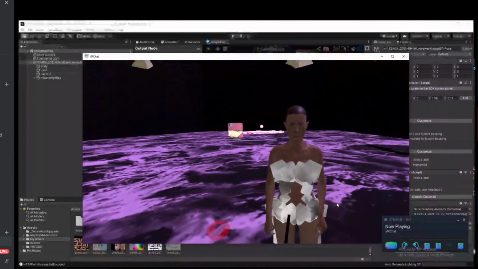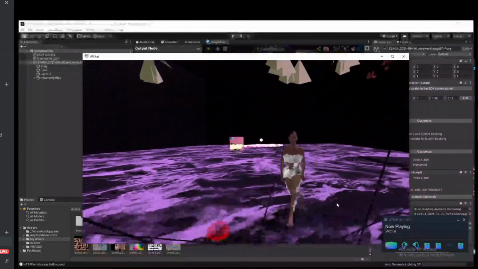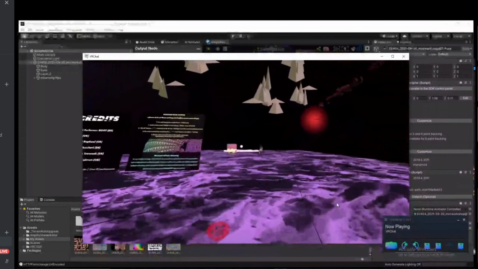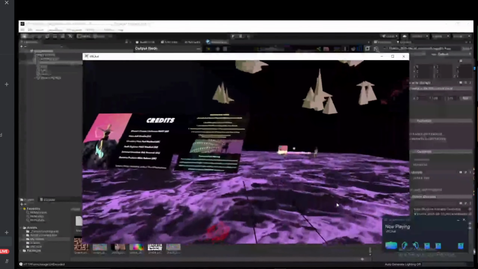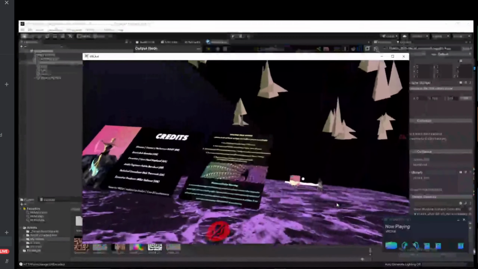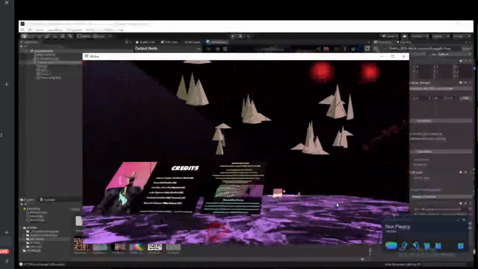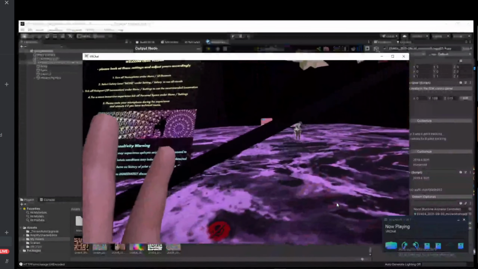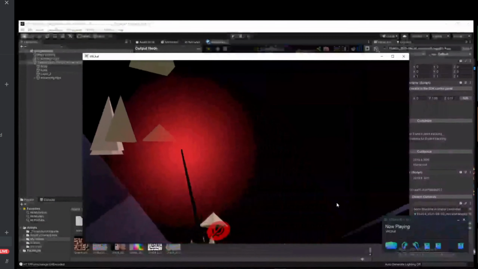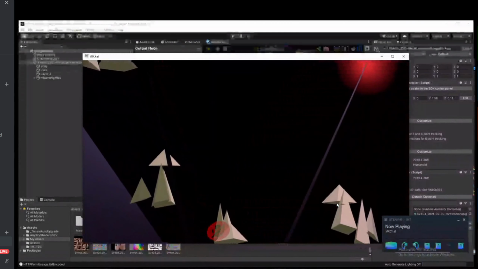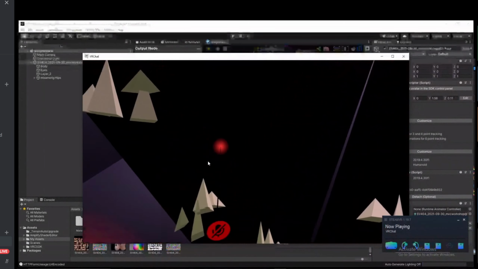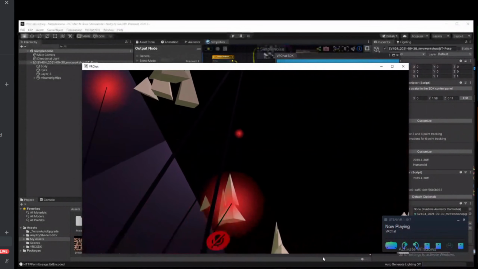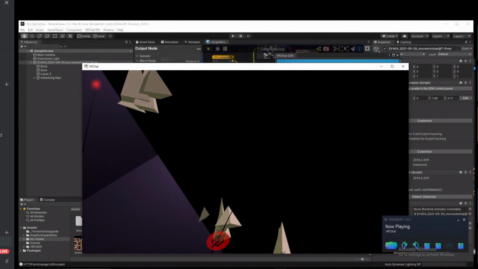Is there anything else you're interested in? Are there any questions or anything like that? I think this is kind of the basics. And if you want to go even more basic and you don't want to go humanoid, you could just think of this particle system as you have it right now and put the avatar descriptor on there, and you have a particle avatar. Face has some really cool particle avatars, so he can probably show you some at the meetup, which is going to be in 9 minutes. If there are no more questions, we can take a 5 minute break and be on time at the meetup.